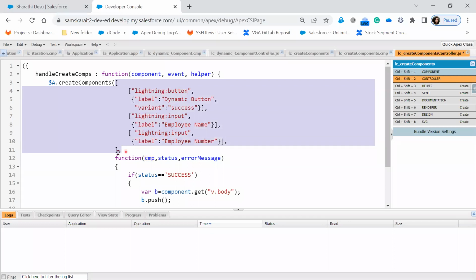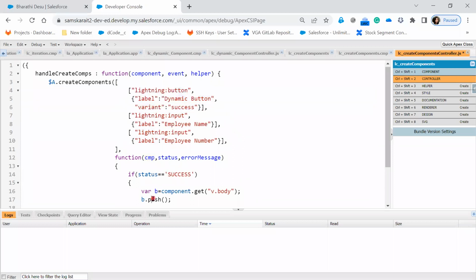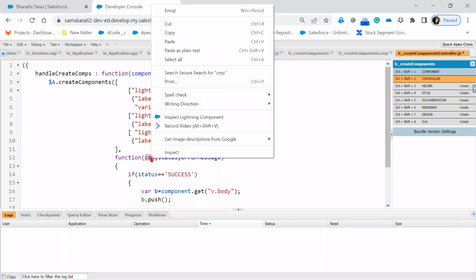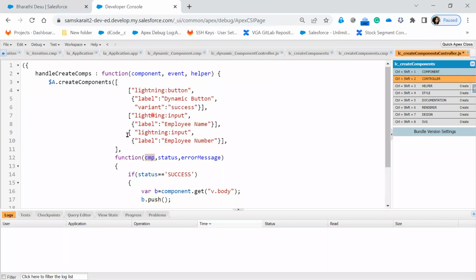We have implemented an object here. That means cmp is containing the list of components. That means each one of them I have to loop, then I have to push it. I need to loop through these three. If I directly push cmp, what will happen? Only the last one, whatever is there, gets displayed. Either the last one or the first one, or it might not display because it is getting confused there.